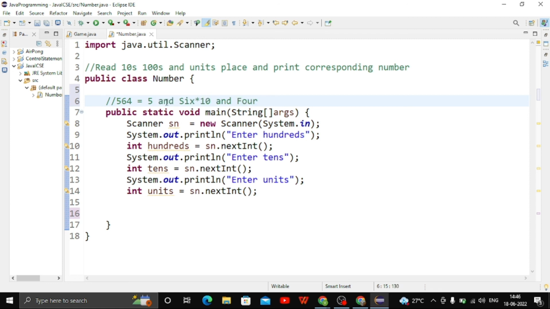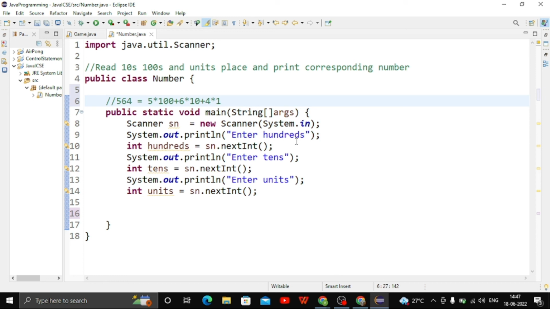So I'll just tell you how to do this. 5 into 100. So what about dividing the number into 100, and then the tens into 10, and then adding all three? Yeah, that you can do. Perfect. That is a good solution. But here they've asked us to approach the problem another way. They've given the right hand side values, hundreds, tens, and units, and we are supposed to get the original number. Right? So 4 into 1. This is the same logic that we'll be using here.